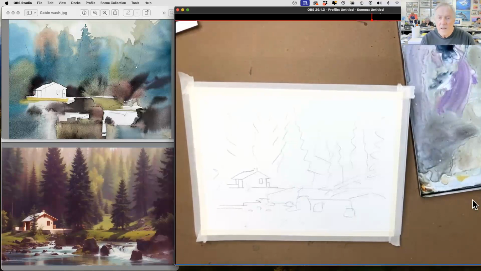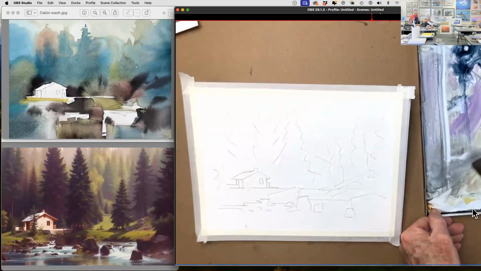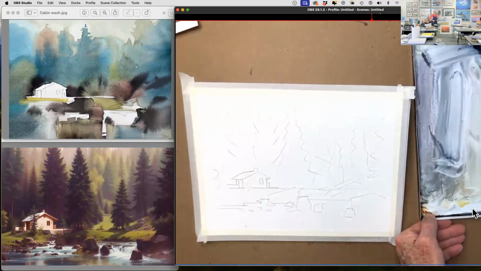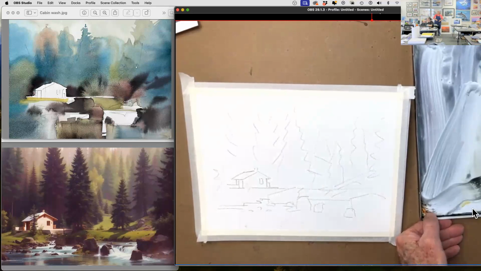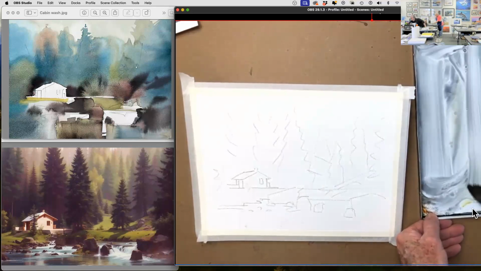Okay, so how do we paint that? We're going to paint that with the same kind of process we used for the boat. I'm going to use this size brush. And I'm going to mix my contaminated palette in here to wet the paper.